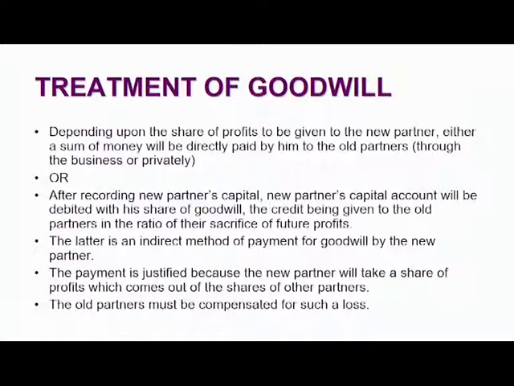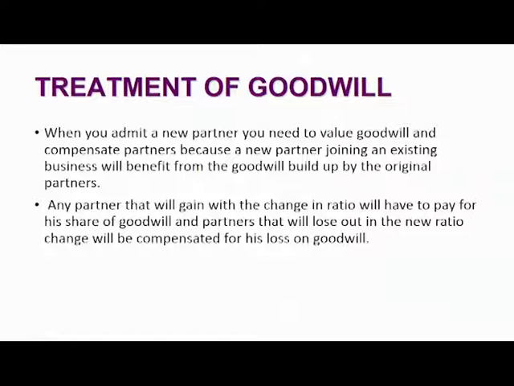Depending upon the share of capital to be given to the new partners, either a sum of money will be directly paid to the old partners through the business, or privately. After recording the new partner's capital, the new partner's capital account will be debited with his share of goodwill, the credit being given to the old partners in the ratio of their sacrifice of future profits.